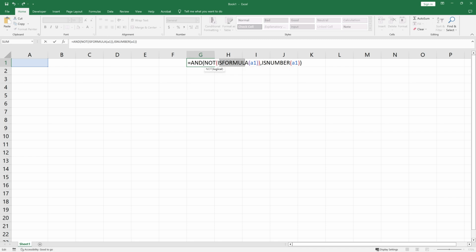Next, let's take a look at the ISFORMULA and ISNUMBER functions. We'll come back to the NOT. So ISFORMULA is checking whether a cell contains a formula, and ISNUMBER is checking whether a cell contains a number. Now, I want the hard-coded numeric values. So ISNUMBER makes sense because I want numbers. I don't want text. If I were to delete this, then it would format the text, but I just want numbers. Okay, so this is good, but I actually want the opposite of ISFORMULA. I want the hard-coded values, not formulas. And that's where this NOT function comes in.